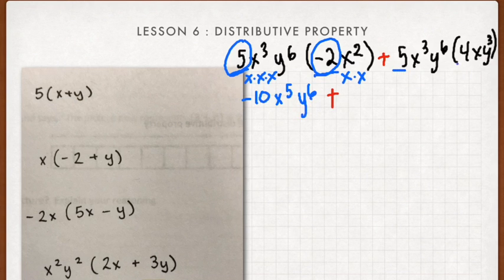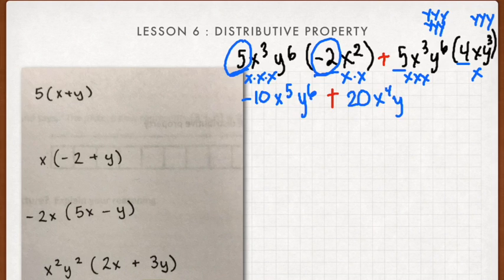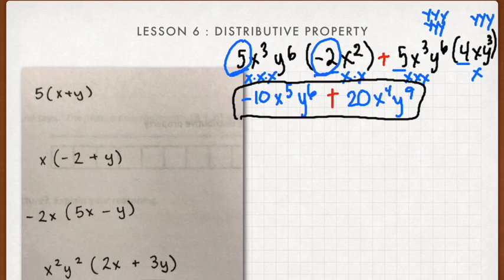Welcome back. So the first thing you should have done was multiply your coefficients. 5 times 4 is 20. And then we have 3 x's here, x times x times x, and then 1 x here. Together they have 4 x's, so that means there's x to the power of 4. Then in here we have 6 y's, y, y, y, y, y, y, and then we have 3 y's here. And then of course, if you remember the rule, we have 9 altogether. We just add those exponents up, so we have y to the power of 9. And there you have it. That is as far as we can go with distributing this expression.